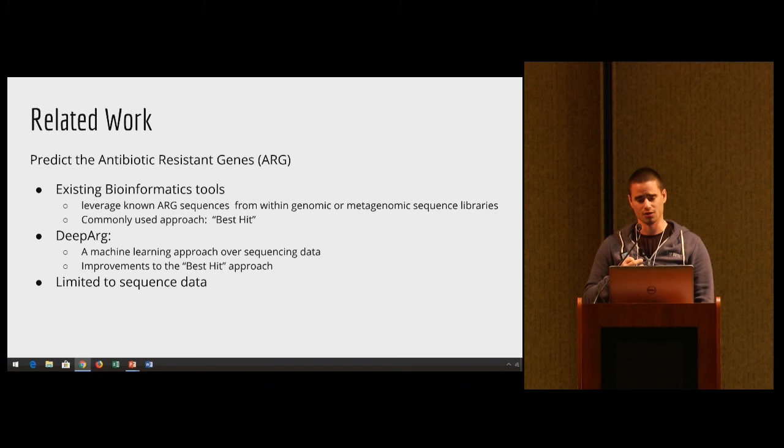In terms of combating this antibiotic resistance, a lot of research has been put into identifying the gene that's causing the problem. Much of the research has been focused on the metagenomic sequence data of these genes to predict whether or not a gene will confer resistance to a particular antibiotic. But there hasn't been much research into exploring other types of data that we can look at - other relational data.